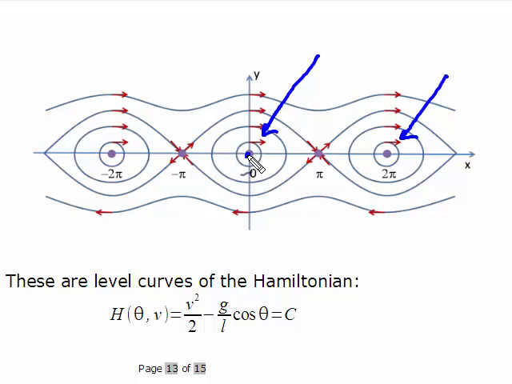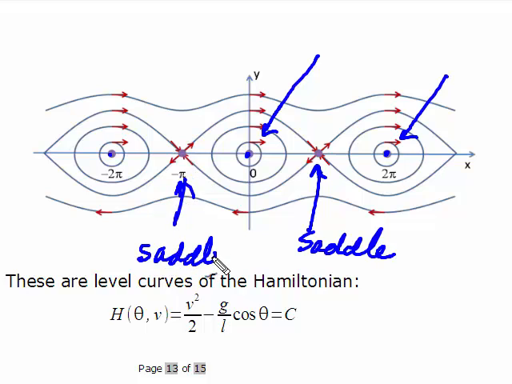And they're about these values of pi for which cosine of theta is positive. And then here we see the saddles. Saddle here, here's a saddle here. Does it really matter that it's 2 pi, 3 pi, 4 pi? It's as though you swung the pendulum a bunch of times, so you don't really have to worry about it.